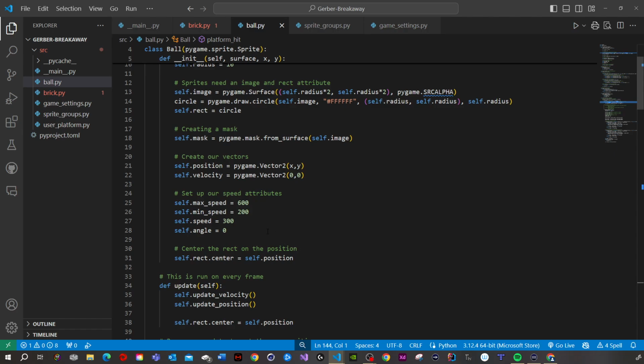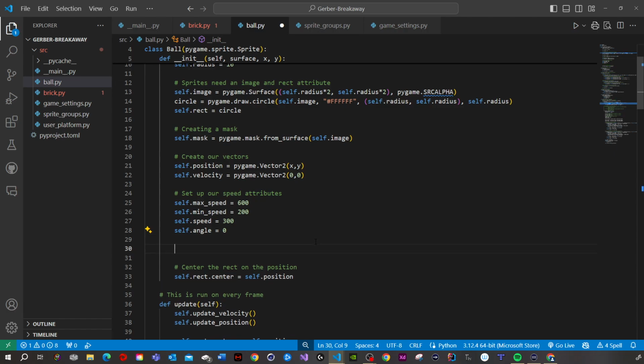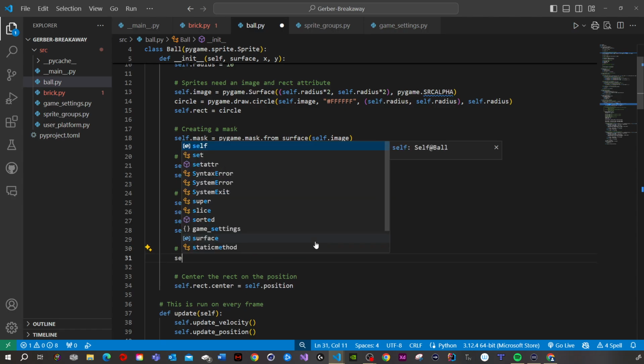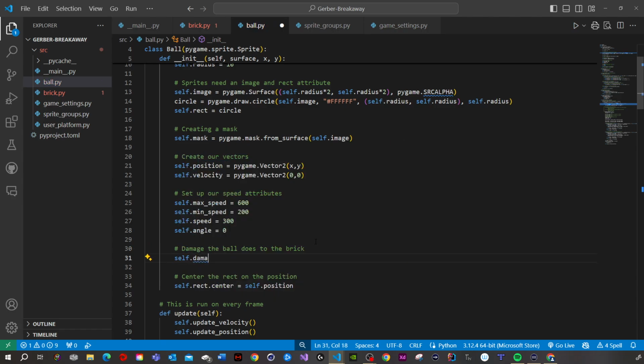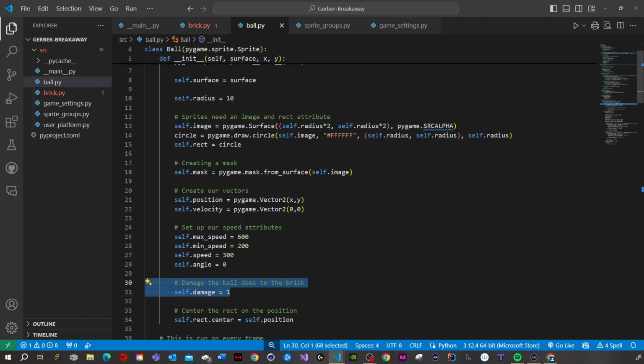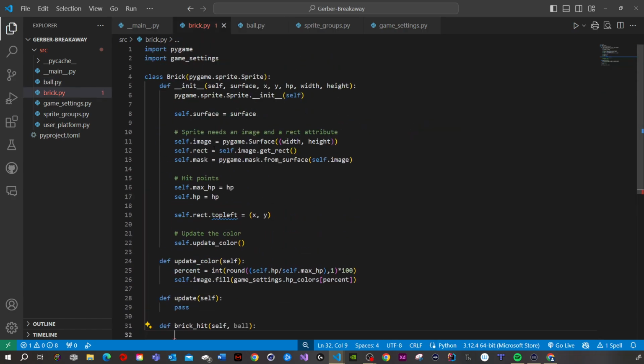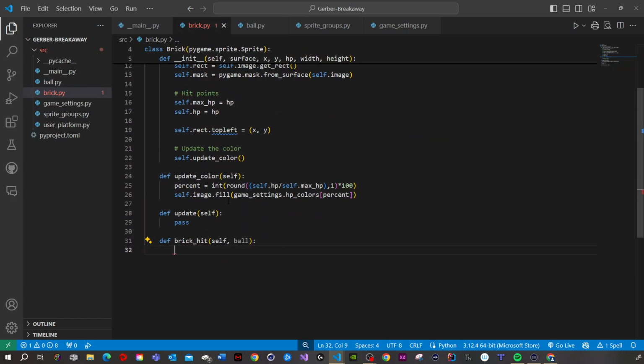I'm just going to put it right before we center our rect and say damage the ball does to the brick. And for right now, I'm just going to say it's 1. So self.damage equals 1. In my ball, I'm just adding this attribute of damage, and that's how many hit points we'll take away from the brick here.